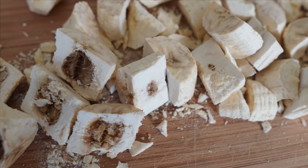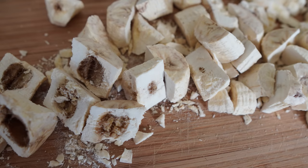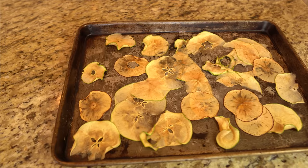Here are some bananas I attempted to dehydrate when they were too thick. You can see how the center was still soft, even hollowed out, because the cells on the outside became too compacted to allow moisture through easily. This can cause your food to rot from within. So you always want to slice food you intend to dehydrate thinly.